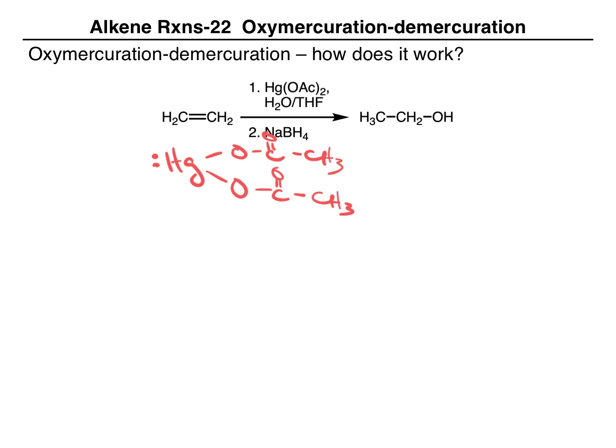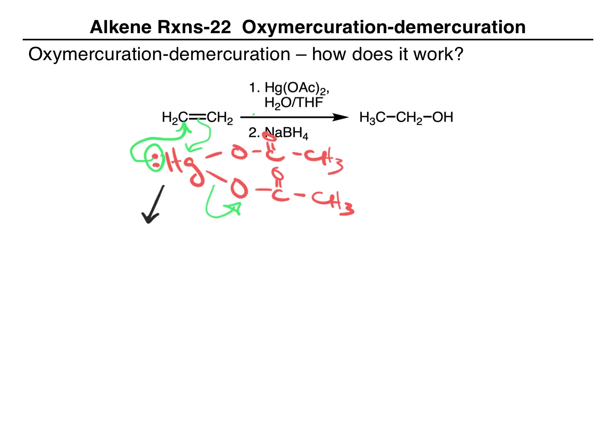Now, usually when we're thinking about a metal and a nonmetal, we think about ionic bonds. Well, it gets a little bit more complicated because there are some metals that have more of a covalent bond. So that's why I'm drawing it this way. So mercury has a lone pair of electrons, but since oxygen is pulling away electron density because it's so electronegative, the mercury will have a partial positive charge, making it an electrophile. So our electron-rich alkene can share electrons with the mercury, pushing away one of the acetate groups as a leaving group. But because mercury has a lone pair, mercury can share back some electron density with the other alkene carbon.